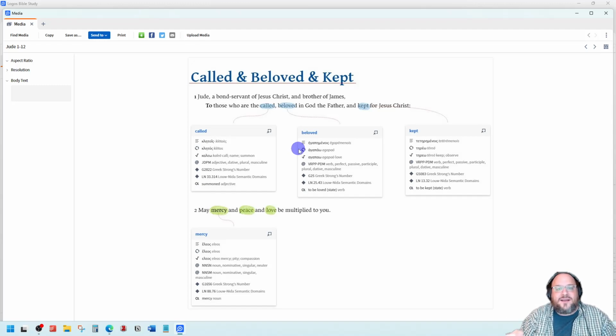Don't be frustrated if you click on something and you actually grab the wrong thing. And if you move it, just stop what you're doing, hit Control Z, and it'll go straight back to normal, or hit the redo button and it'll go straight back to where you were before. You can't break it. And if you do, the people at Logos want to know, because they want it to get fixed.